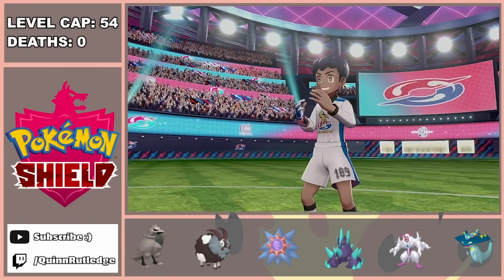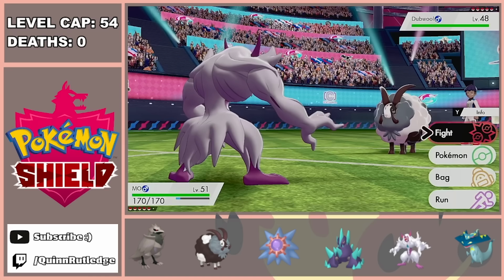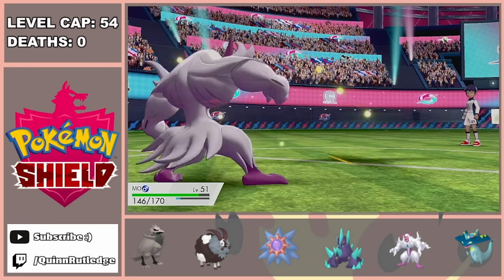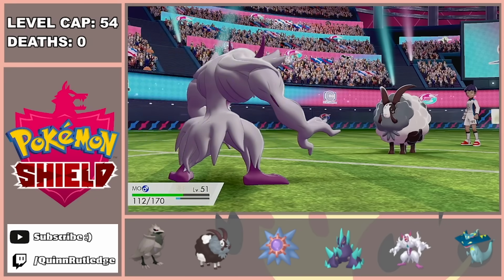From here, we progress to the next round of the tournament where we have our final battle with Hop and his upgraded team. We lead with Mo against his Dubwool, and even though we get paralyzed by a Body Slam on the first turn, we manage to land a Superpower through the paralysis and take it out.